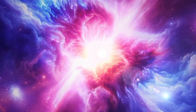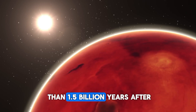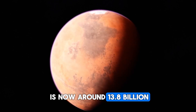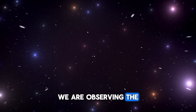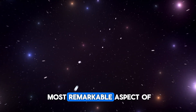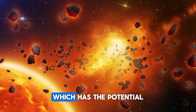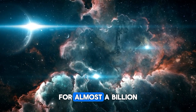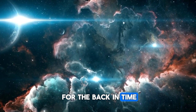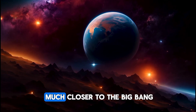To provide some context, the light that astronomers detected from this early universe began its journey less than 1.5 billion years after the Big Bang, while the universe itself is now around 13.8 billion years old — meaning we are observing the early stages of the universe's development. The most remarkable aspect is that this was made possible by the James Webb Space Telescope, which has the potential to make such observations for almost a billion more years, potentially uncovering even more complex molecules from a time much closer to the Big Bang.